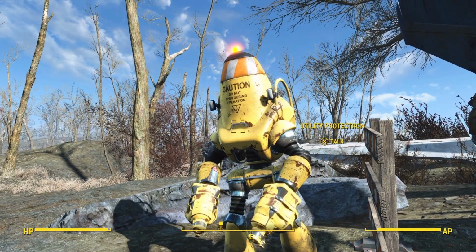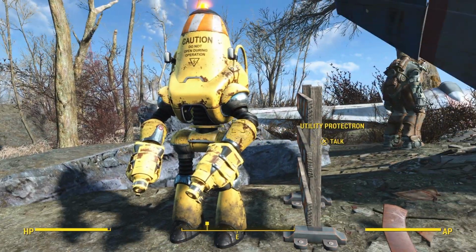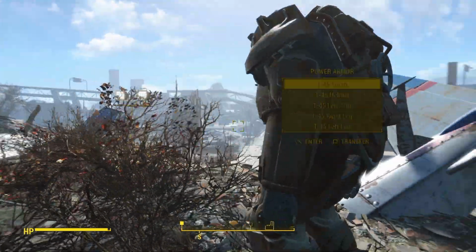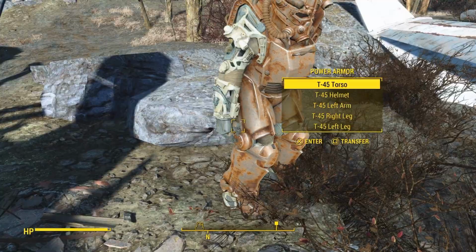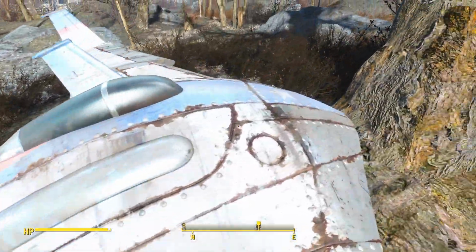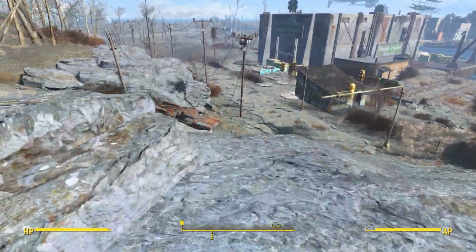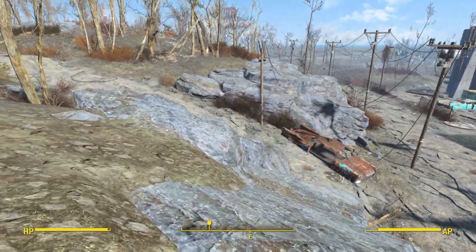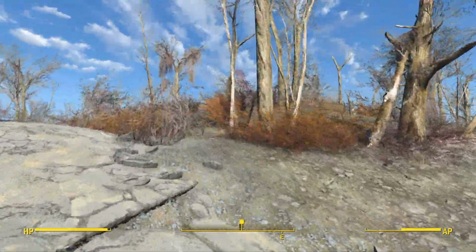Well, found it. Warning, union violation detected. Last recorded break was 9,900. T-45 power armor? Okay. What's it just doing here, though? And what are these? Okay. I love how we can see the ship in the distance. Anyway. It should be over here.